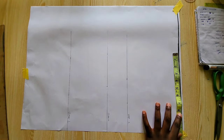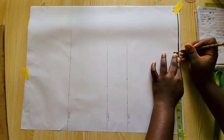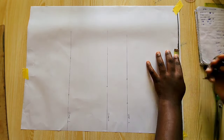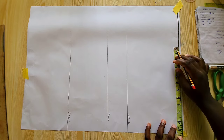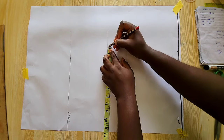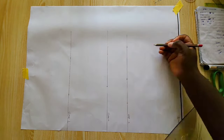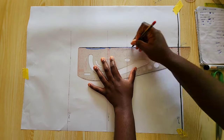So the next thing I'll be doing now is to mark quarter of my hip measurement on my waistline. So quarter of my hip measurement is 11 inches, like I said before, and then I added half an inch for ease. So I'll be measuring what I have on the waist and I'll transfer it to the hip line. And then I'll also mark the same thing on my crotch line. So the points that I marked on the line, I'll use my straight ruler to connect them together.